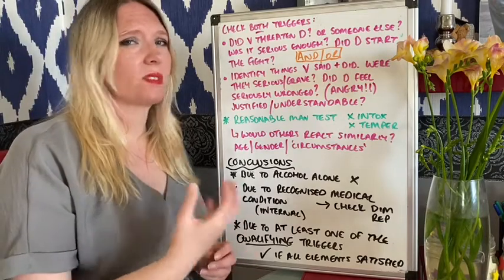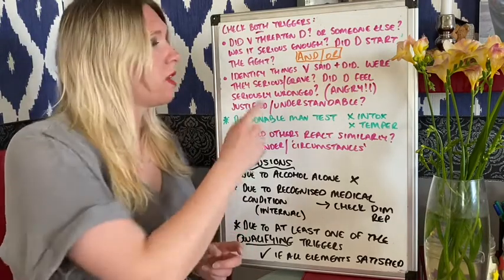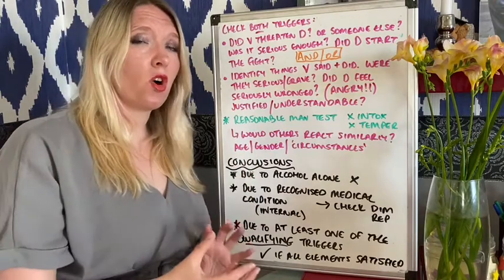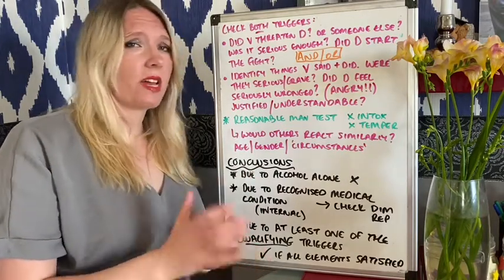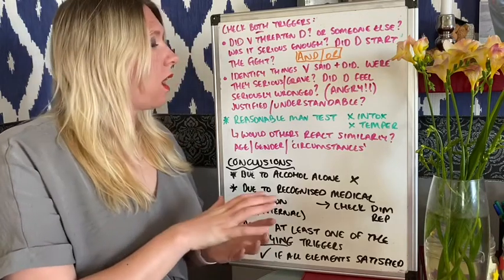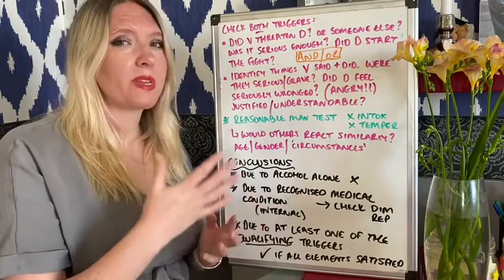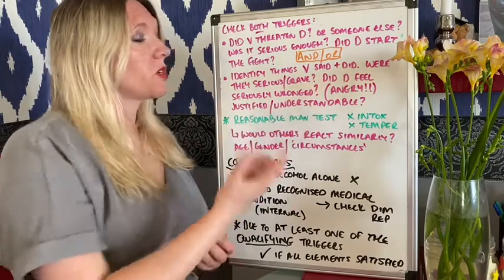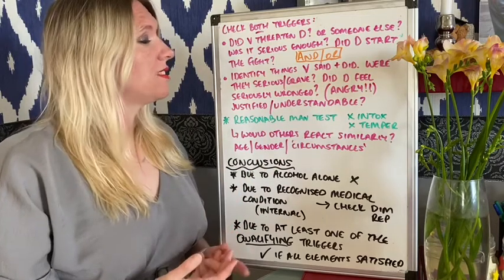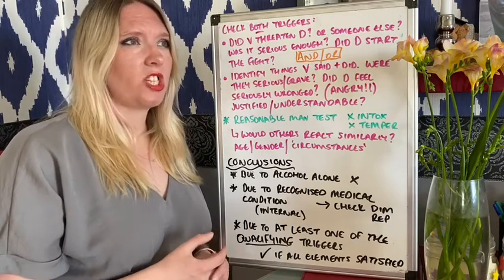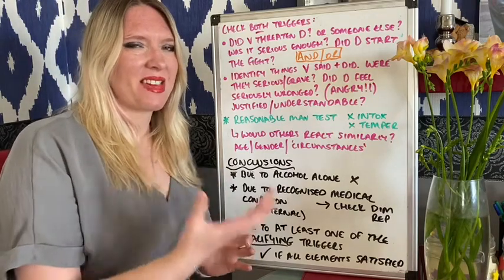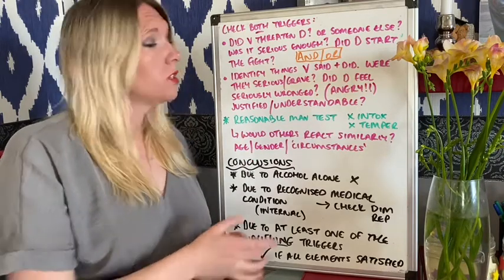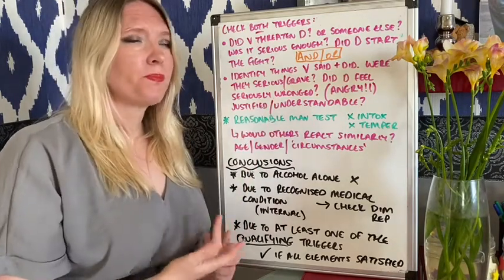So again, if it was a less serious threat on its own, it still would fail. However, it might work as a package of other things. So again, looking out for things like mocking. It has to be serious though in the circumstances. Now this one's usually quite easy to spot. Did the defendant feel seriously wronged? Generally yes, because they maybe were angry or upset and they lost control. So this one's usually quite easy.